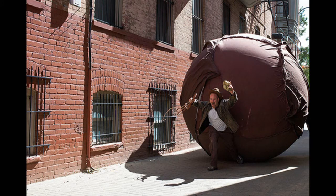Here is a giant human-sized hamster ball disguised as a boulder chasing a man down an alley. This is the Alley of Doom project, where the creator invited the public to participate in being filmed and reenacting a scene from Indiana Jones, Raiders of the Lost Ark, complete with bullwhip and treasure bag. If you can see that, 150 people showed up to reenact this scene. Who wouldn't want to do this, anyone?